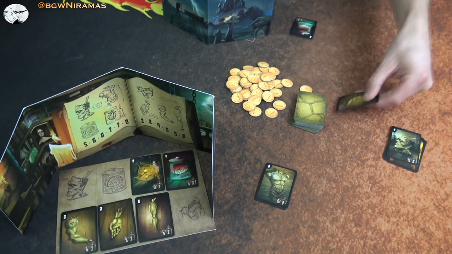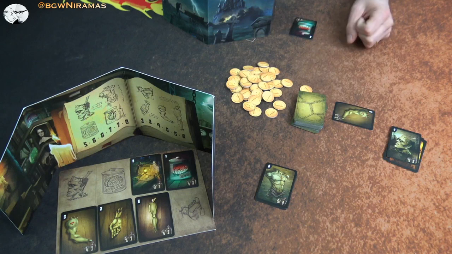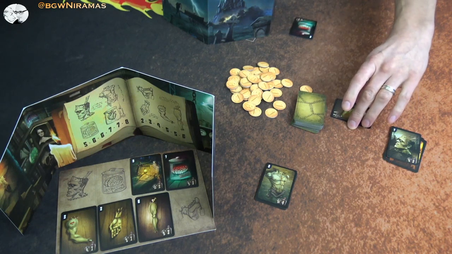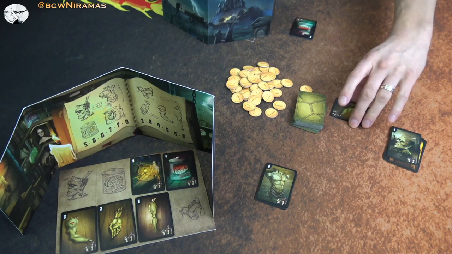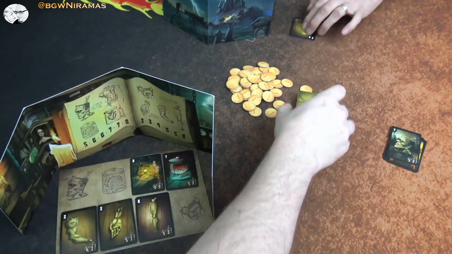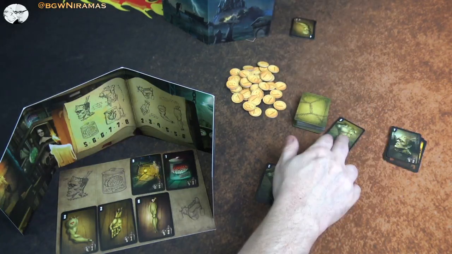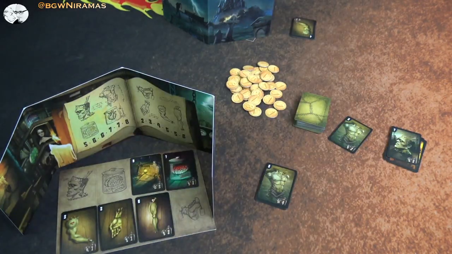Let's see here. That's an arm. I'm going to sell that arm for 2. And here we have a torso for 6. Let's auction that off for 4. Pass. Yeah, that's what I was hoping for.